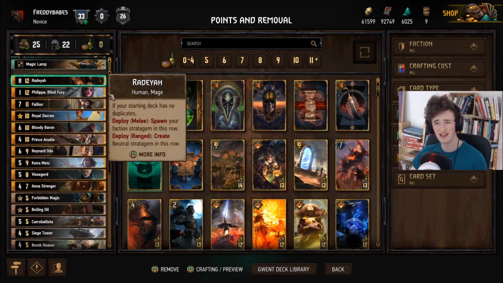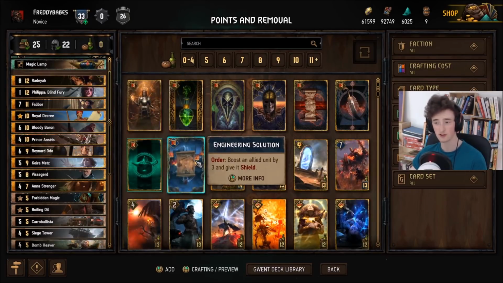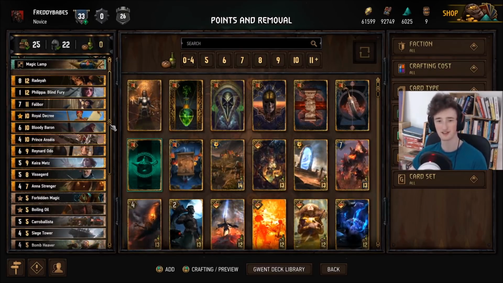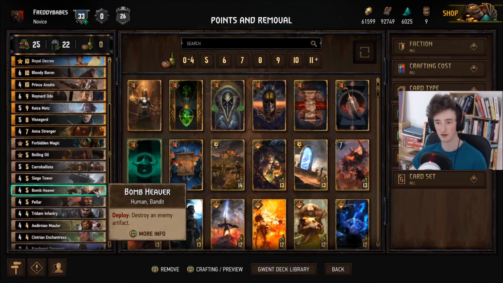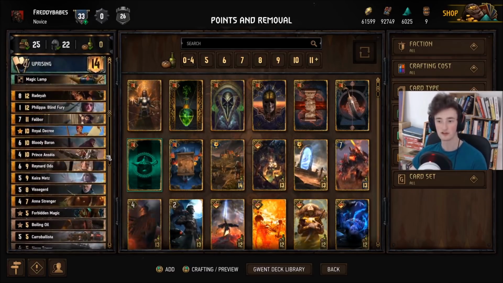That Redeyah Prince Ansei's combination with either the engineering solution stratagem or tactical advantage is really powerful, can knock through defenders if you need to, or smash big tall units at the end of the game. We've got the Bomb Heaver to deal with the scenarios, we've got the Pella to get through defenders. A lot of really good tools in this deck.